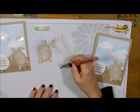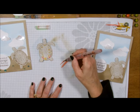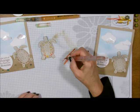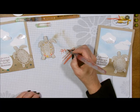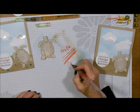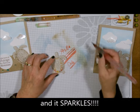Now, if I want a large line, all I have to do is go large. Just lay it down fatter. If I want a less fat line, I go lighter. And then if you want a very tiny line, you just dab it like this. So you can actually write with this. Look at that. Okay? So if I just wanted to write my name, there we go. Boom! All right? And the control on this is amazing.